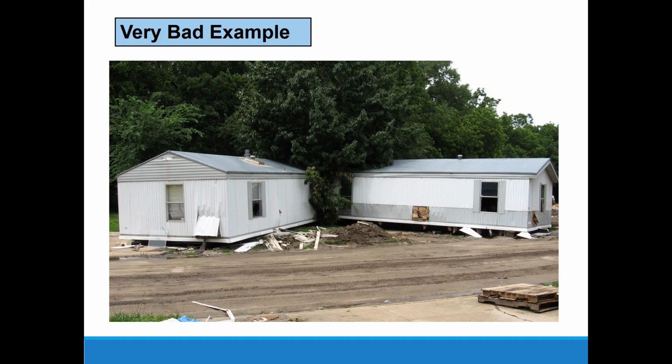And so it's a lot more likely for a manufactured home to be substantially damaged if it's flooded, especially in this case where it's completely snapped in half. We don't have to go through the entire assessment process for this structure. We can just count it 100% damaged. And so yes, definitely substantially damaged here.